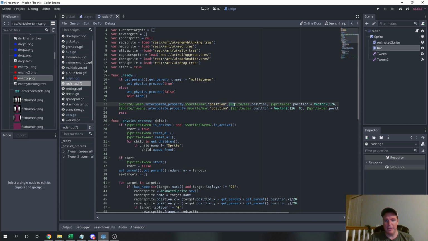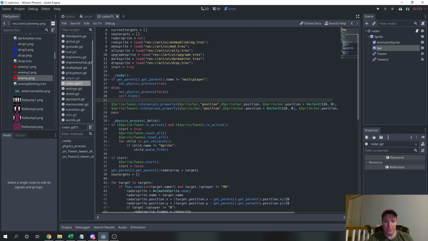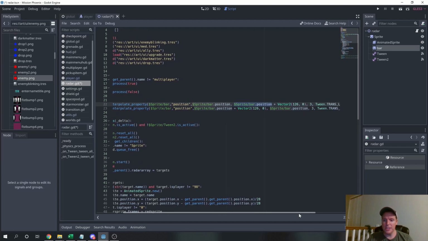Essentially, from the current position, we're going to move to this new position, which is this Vector2. It's the current sprite's position plus this 126, which is essentially taking negative 63 to 63. That's what that vector does, kind of like what I showed you a second ago.